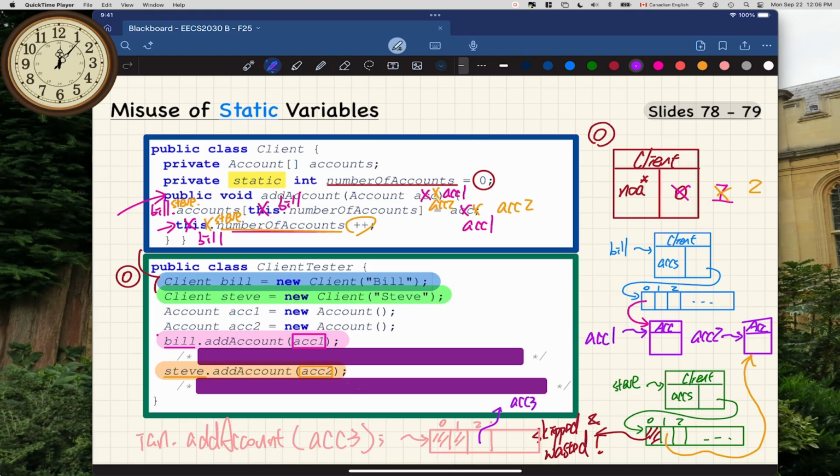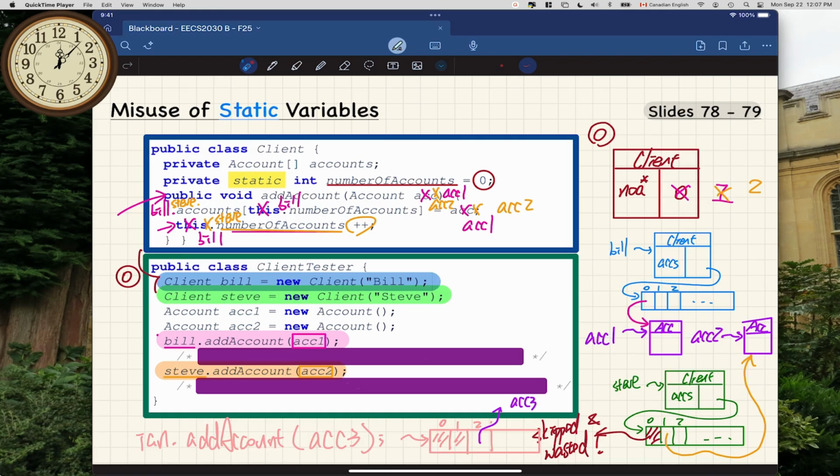Conceptually, yes. Then in this case, using a non-static integer would allow number of accounts to be an instance variable of each client? That's exactly right. So now, in some way, you can think about this exercise as letting us appreciate the correct version that we learned from Lab 0 Part 2. Because in Lab 0 Part 2, you actually didn't have this static variable right here. But if you accidentally put static over here, somehow you will need to figure out exactly what's wrong, right?